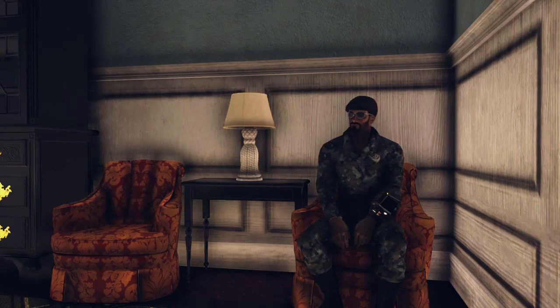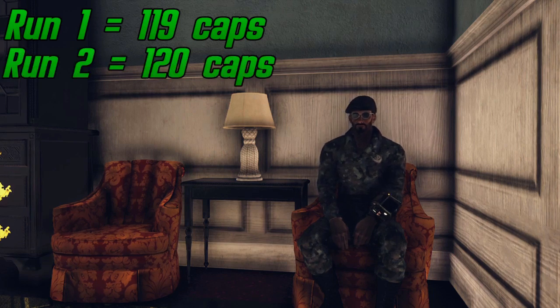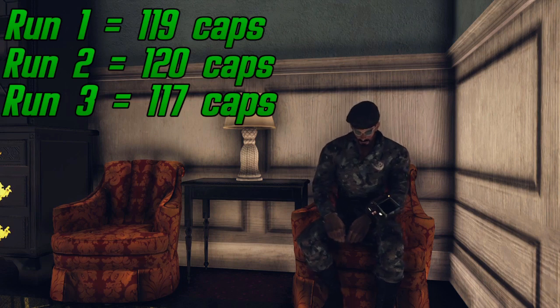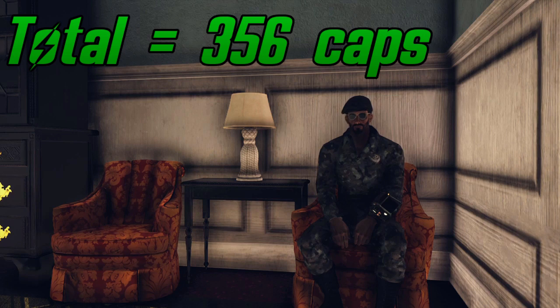So once again, it is math time. The first run got me 119 caps. The second run got me a grand total of 120 caps, and of course, even though it was the least, or was it the best? I can't remember. The third run got me 117 caps, bringing me to the grand old total of 356 caps. Doing math while ill is painful for the brain.